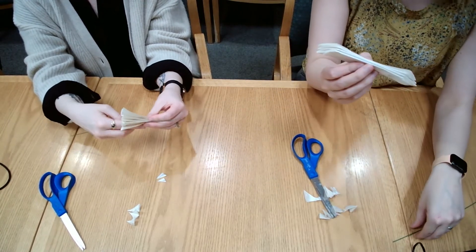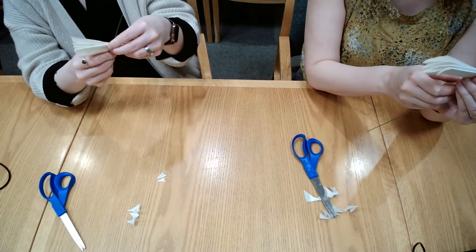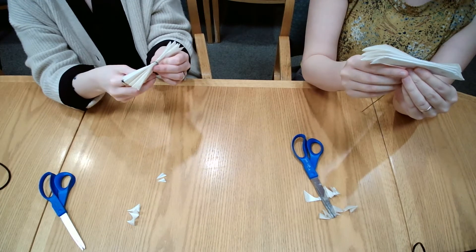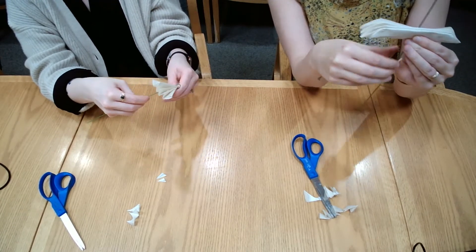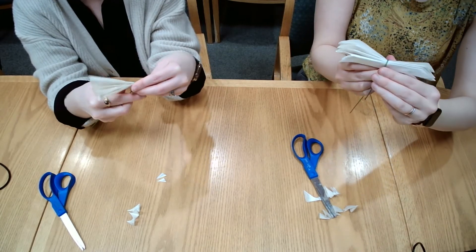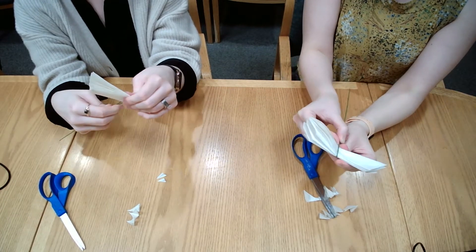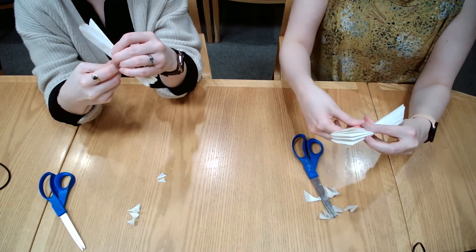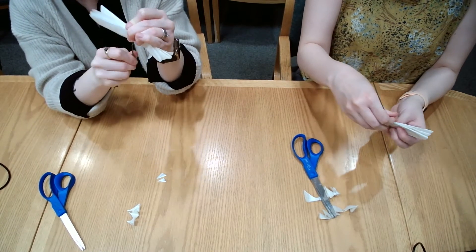Then you take your piece of floral wire and wrap it around the center. Go down about four inches — you can eyeball it, make it as long or short as you want, as long as you have enough to wrap it so it's secure. Snug it up against the paper, then twist the short part hanging down around the longer part to secure it. If you don't want to struggle, get needle nose pliers — it makes your life easier, but you can do it by hand too.